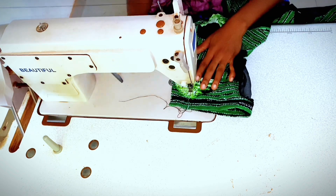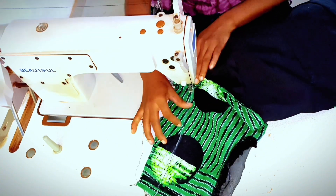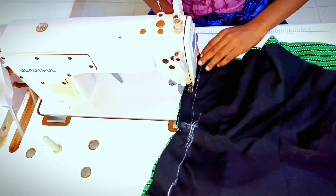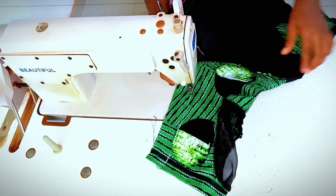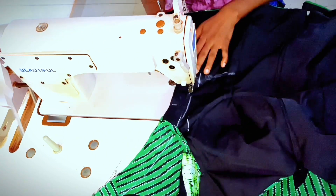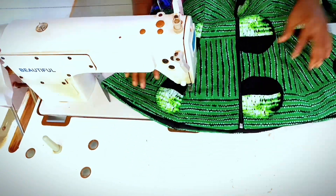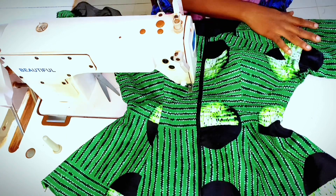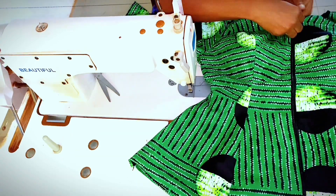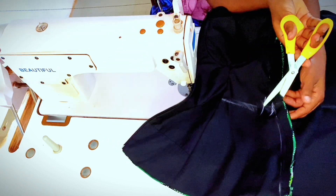Go to the sewing machine. Sew starting from the sleeve hem — on reaching the armhole, jump over the seam and continue sewing down from the bust through the waist to the hem. Back stitch and repeat the same sewing process on the other side. Overlock the seam allowances around the armhole, then close up the sleeve to the bust. The blouse hem is well curved, the sleeves well set in, the bustier sitting pretty, and the princess seam line well defined.